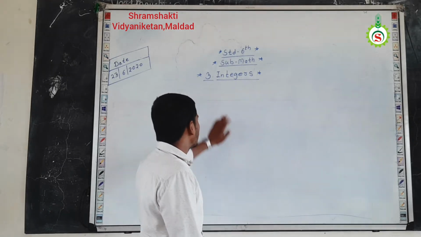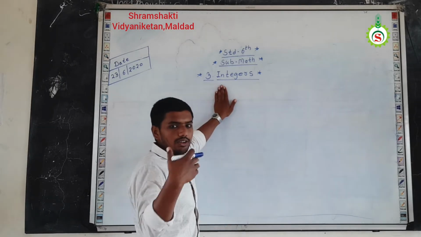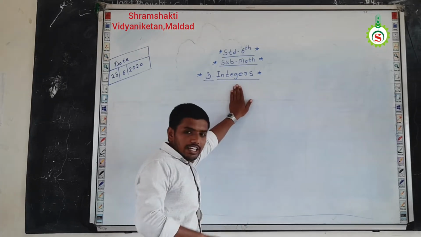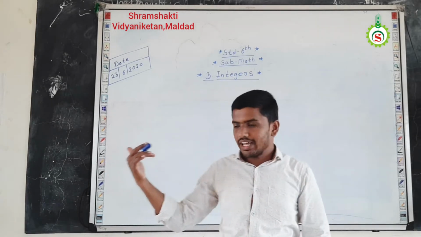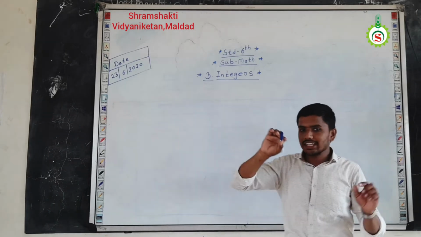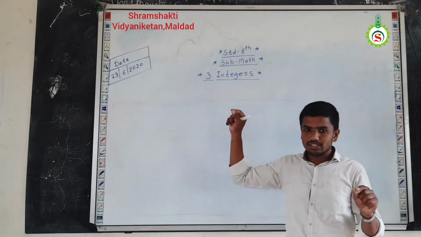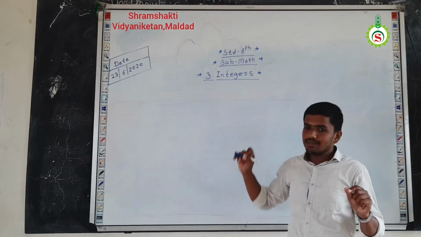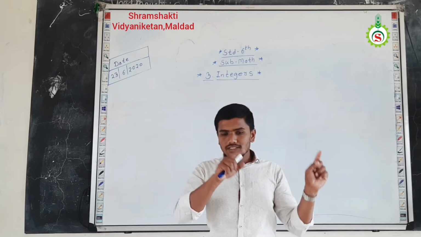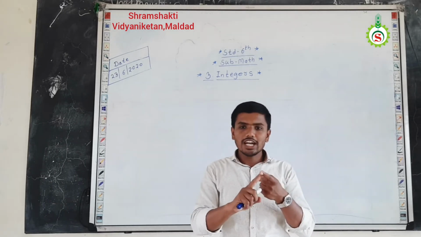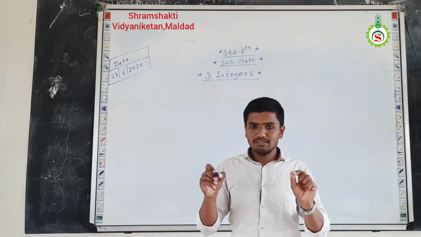So what is an integer? What is a natural number? What is a whole number? And which are the integer numbers that we have seen in part 1 and part 2, that means in the first lecture. So I will give a brief idea about natural, whole and integer numbers. Natural numbers are countable numbers which are naturally available. That means the numbers starting from 1 to 9 are called natural numbers.